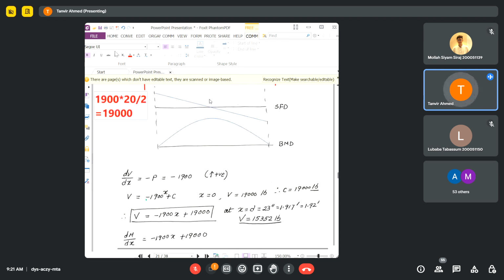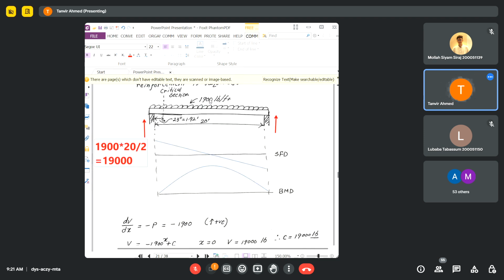but you can also take a section here, right, and simply calculate the, because this is simply supported beam, এখানে এটা একটা determinate structure, so you can just take a section here and then you can calculate the bending moment diagram and shear force diagram. If you know the reaction, you can calculate the bending moment diagram and shear force diagram. বুঝা গেছে?